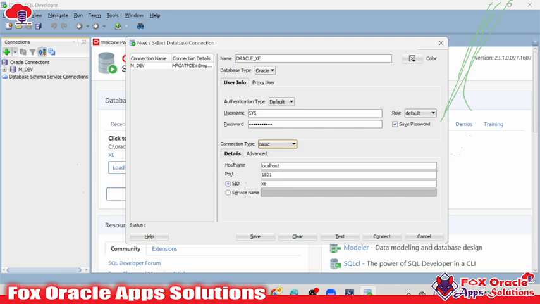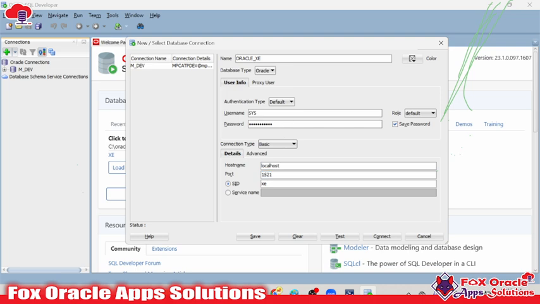In the details, you can see the host name is localhost, as this Oracle XE is installed in our local system. Port is 1521, generated by default by the database. SID is XE. I will let it be the same. The service name will not be available for this one because it's an Oracle XE local database installed in our local system. Service name is used for a cloud database. So now we are done with all this information.